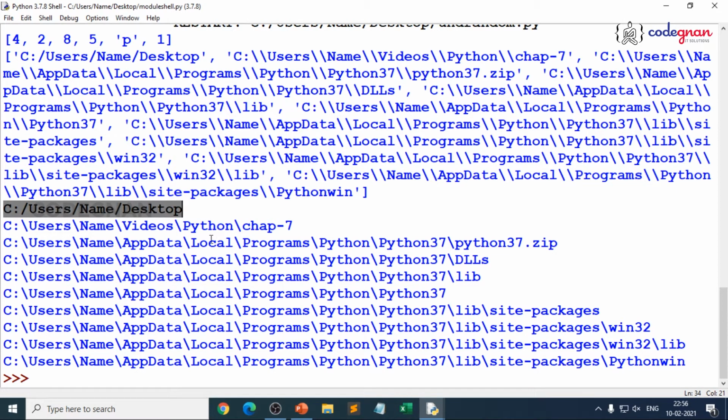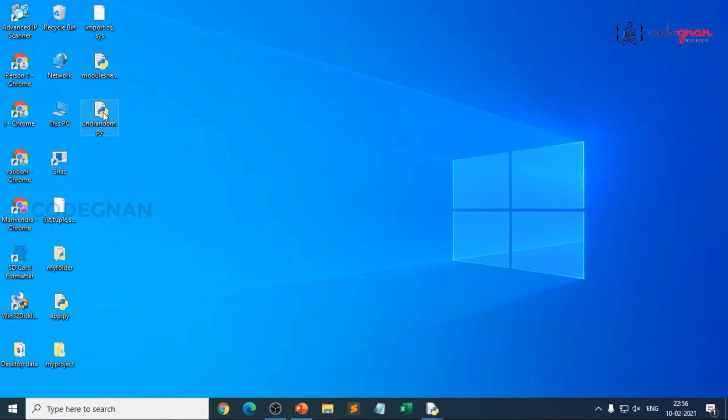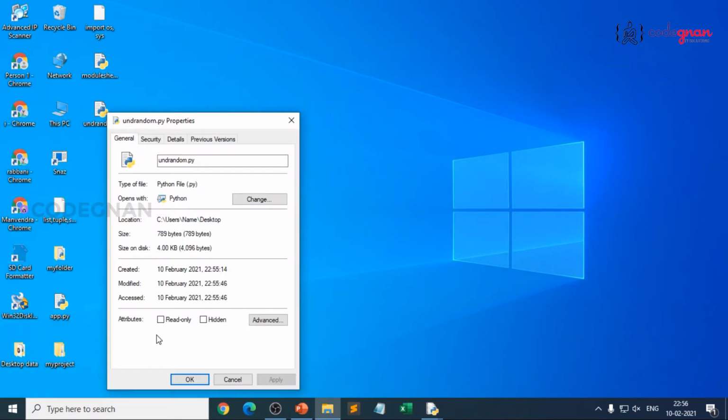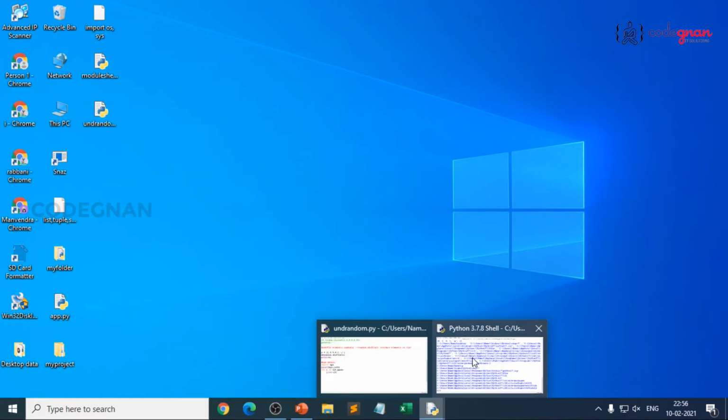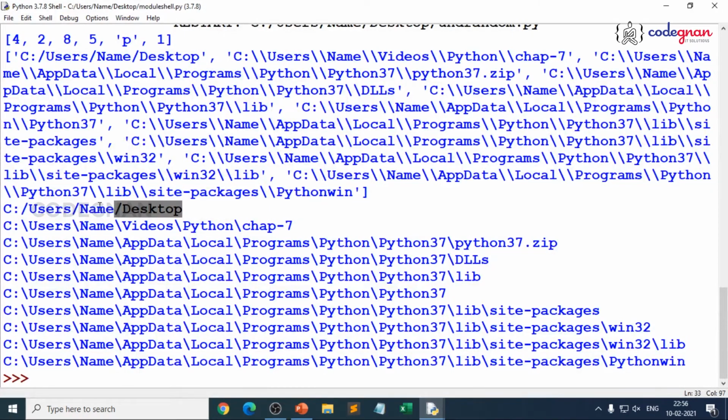We'll clearly understand when we go for files: you need to create the path in a particular slash format, which you can understand by changing the path from two backward slashes or one forward slash. To make it more simple, I'll just go to some desktop location and show you. Just see this file, right click on properties, go to security, and the Windows path will be shown. It's not a division symbol, it's a slash symbol. But when you go for the output result, you see one is in backward slash, and even the Python file saving format is in backward slash only.